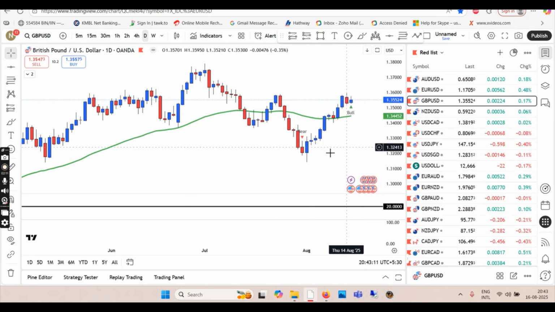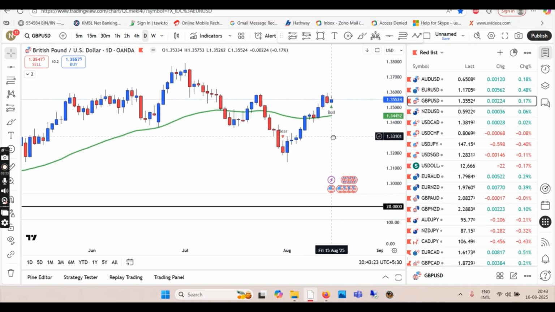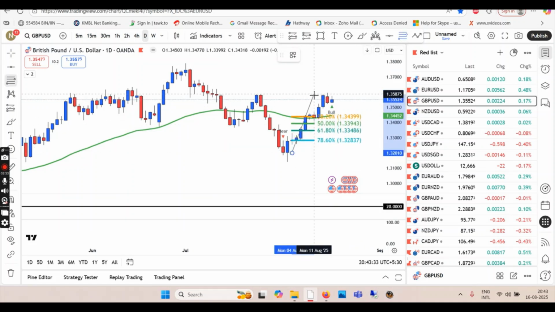This could be a collapse, or this could be a pullback of this trend, a new uptrend. But for now, the signal which I have here is the double top. From the double top we're supposed to go down, but we have a bull signal here as well. A bull signal in my chart means continuation of the uptrend after the pullback. So I use my fib levels from here to here, considering this as a new uptrend.